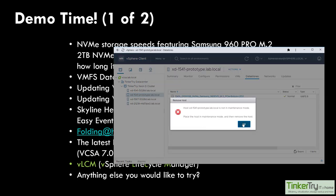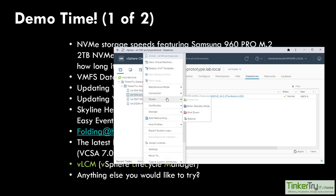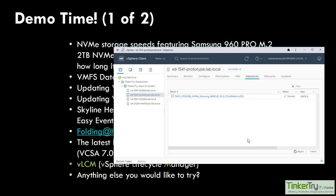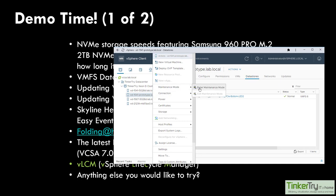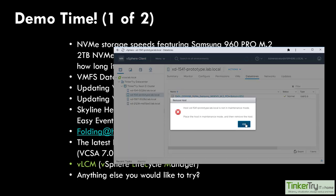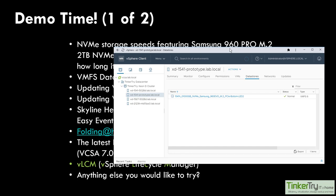Bear with me while I remove this from the inventory - I'm not in maintenance mode. So we've got to shut that machine down. It's running Folding at Home at the moment - it's doing a graceful shutdown of any VMs it was running. I could have put it in maintenance mode as well. We can do that to save a little time. We now have a three-node vSphere cluster, all three hosts at 7.0, happy and healthy. Let me have a quick look at the summary tab.